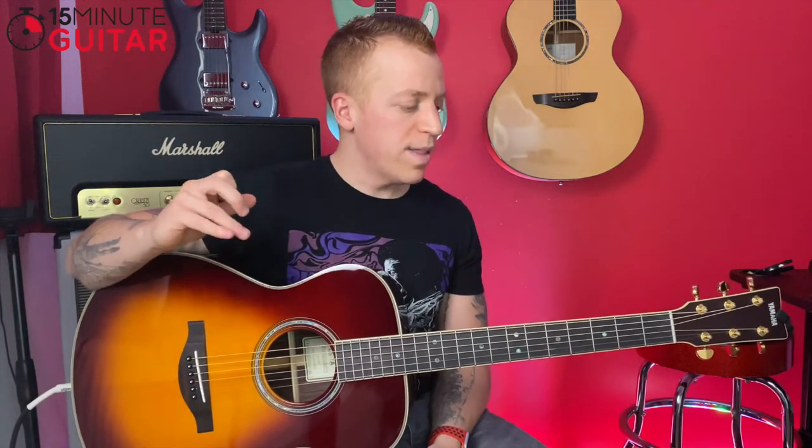It's got such a lovely tone to the guitar without even plugging it in. Yamaha uses a technology called A.R.E. — I'm not 100% sure what the acronym stands for — but basically they very cleverly use technology to age the wood, to create more of a matured sound. I think that's fantastic — props to Yamaha for doing that. The consumer just gets the benefit of a guitar that sounds much more matured, like a good cheese. We want that sound of a 50-year-old acoustic, and for the price of this guitar that's a really cool feature.